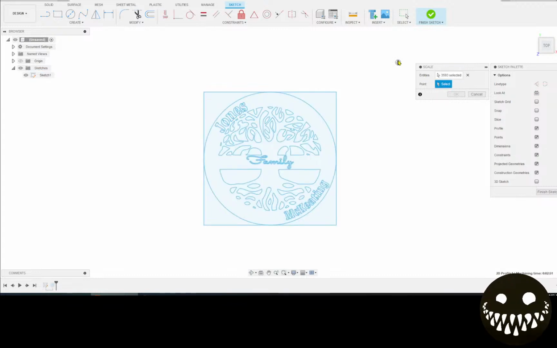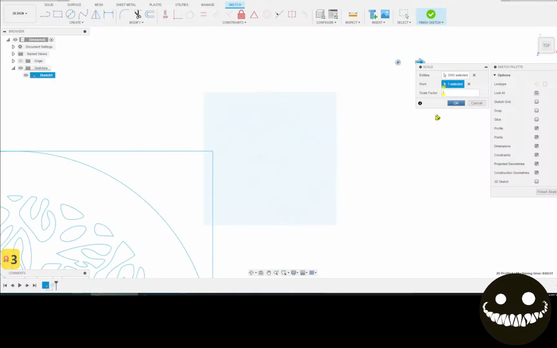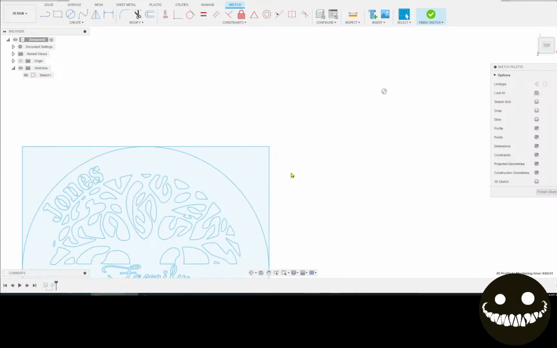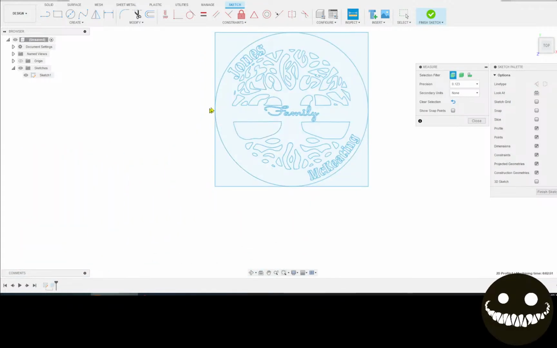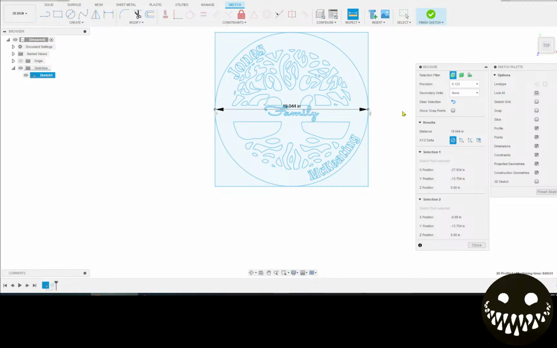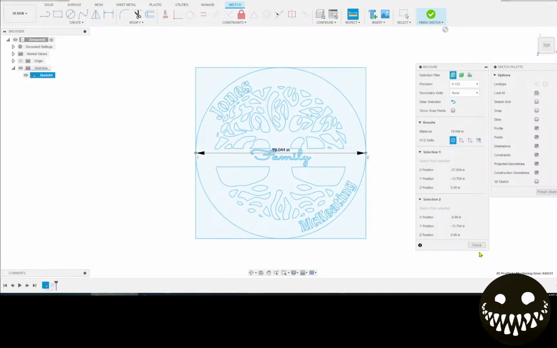I'm going to select a point, origin, and I'm going to upsize this by 3 times. So now it's 19 inches across. It's a little bit more reasonable size.